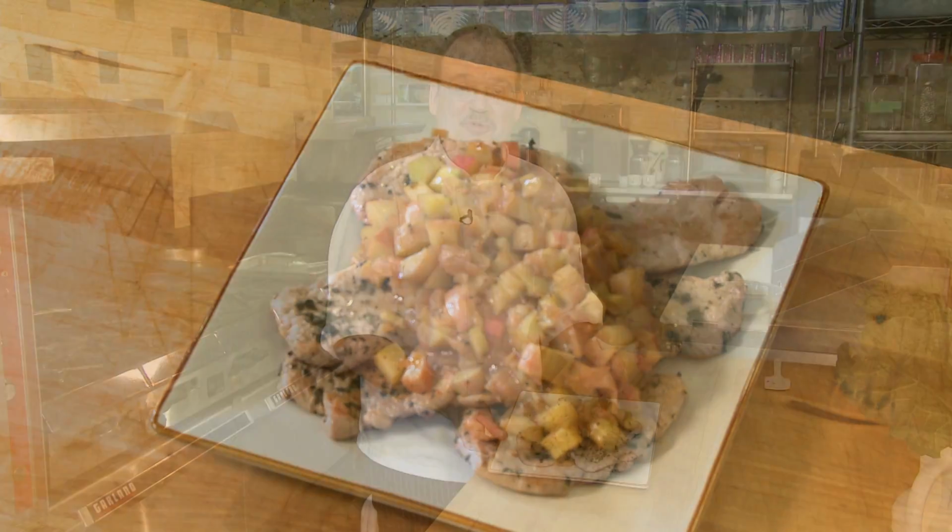So there we have it, pork tenderloin with rhubarb and caramelized onion chutney. Rethinking rhubarb, because there's nothing better than eating fresh from your garden.